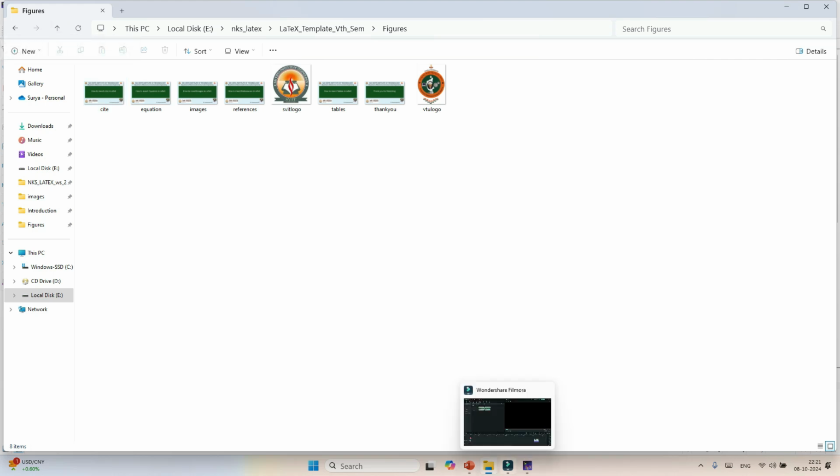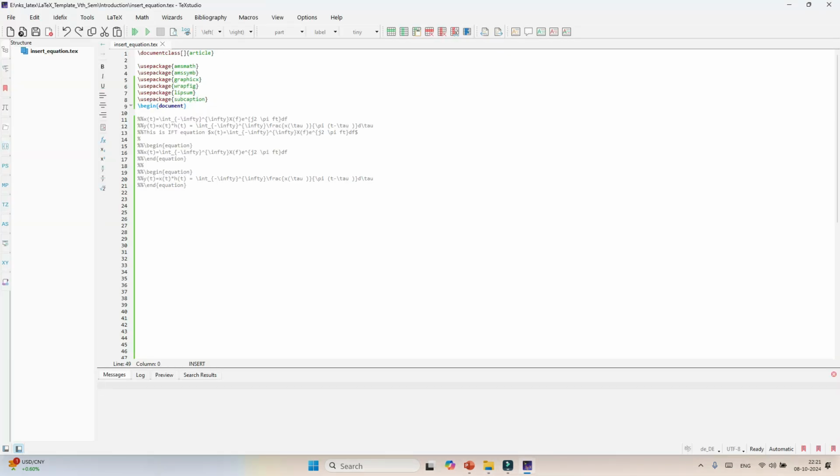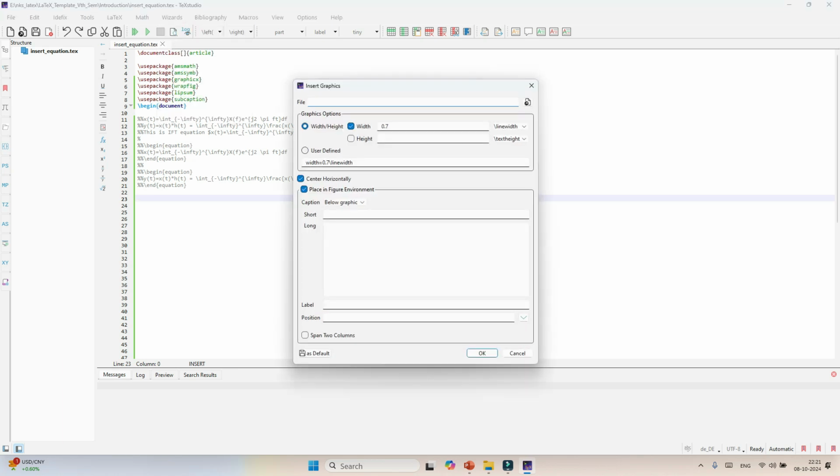Now let us go to our LaTeX code. Here I am not writing any LaTeX code for inserting the image; I need not remember the lines. Instead, I go to the wizard pull-down menu and select insert graphics.